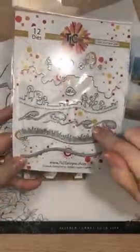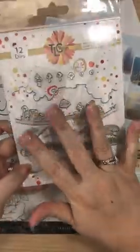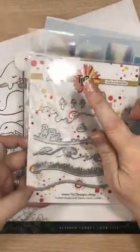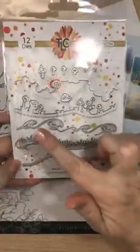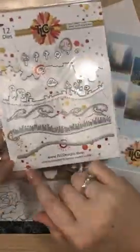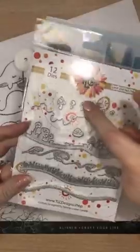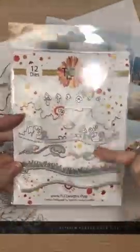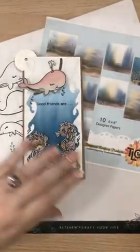The Land and Seas die that we use in this set, this is really popular, and I'm almost out of these, so if you have any interest in this at all, I would hop on that. I think I have 2. But there's 12 dies in this set. It's called Land and Seas, and you get grass and the ocean and mushrooms for a hollow kind of area for fairies, some hills, but you get it all in one set. And little mushrooms that pop up on the mushroom thing. So I think this is a really good set because it's such a huge variety of different landscape dies.